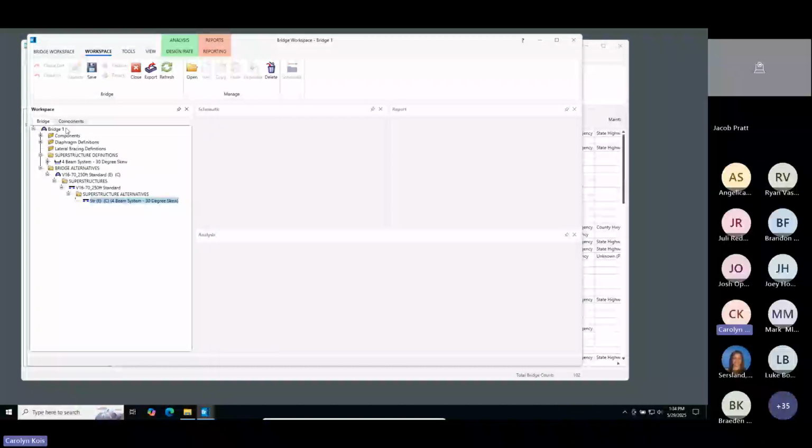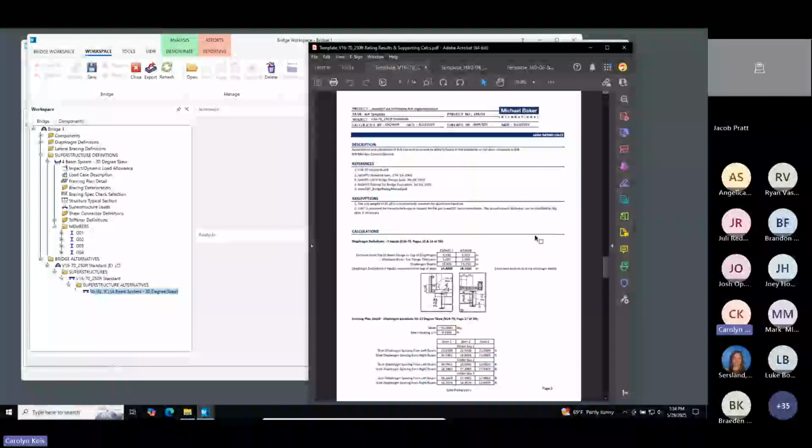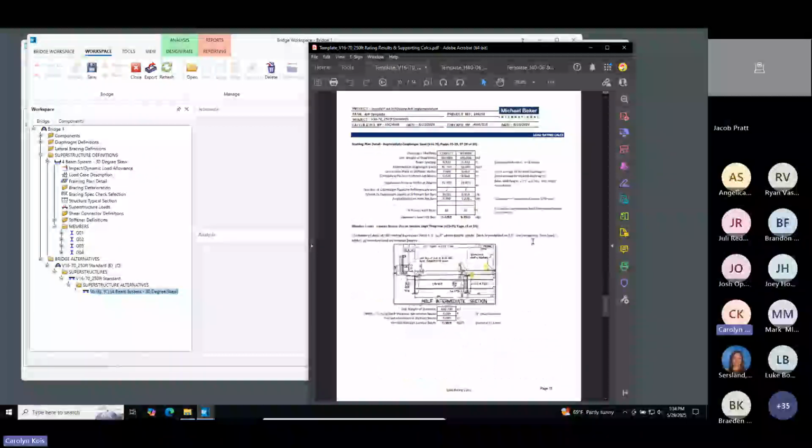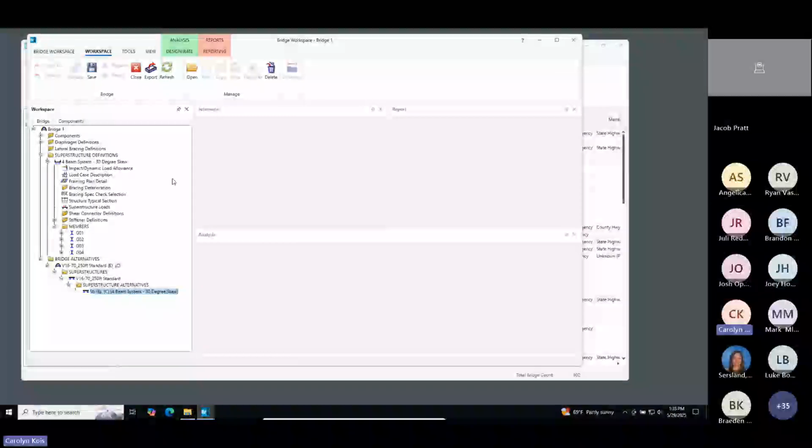All right, so once we've gotten that set, we can go ahead and expand the superstructure definition and take a look at the bridge that's modeled here. Again, you will probably want to reference the supporting documentation here, because this includes a summary of the assumptions that are going into this model, the loads that are in there and so on. So when you're reviewing your bridge plans, you'll want to confirm what's in there and anything that's different from your real bridge. And then we'll show you in just a minute how you can update it for things that are different for your real bridge.